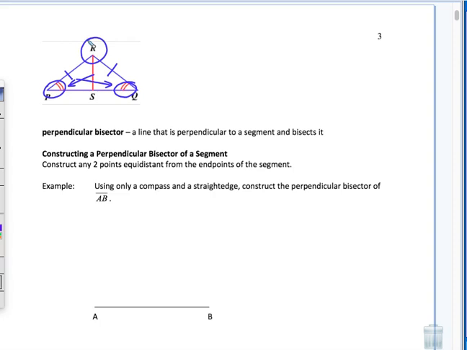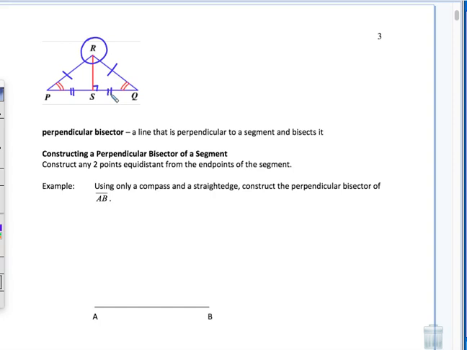Let me clean this up so we don't have so much going on here. So angle R is the angle formed by the 2 congruent sides. If we bisect that, cut that angle in half, it's going to create a perpendicular bisector, meaning it's going to split this right in half. And so both sides of that perpendicular bisector are going to be the same. That's going to be the next construction that you do.